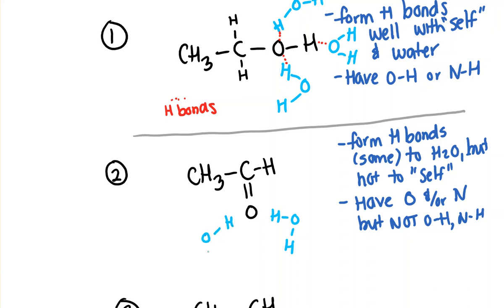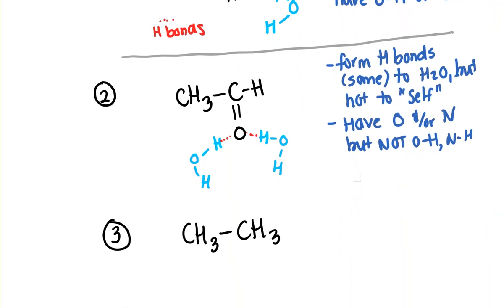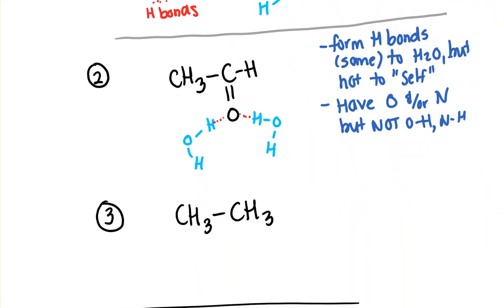Each oxygen can bond to two hydrogens. And I didn't show all of those possibilities up there, but I could have drawn two more molecules up there. Anyway, so here's our hydrogen bond between this water and this oxygen. Okay, so they form hydrogen bonds, but not super good at it. The last category have the weakest attractions.